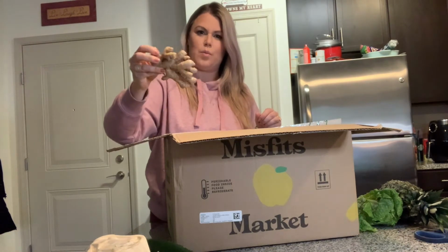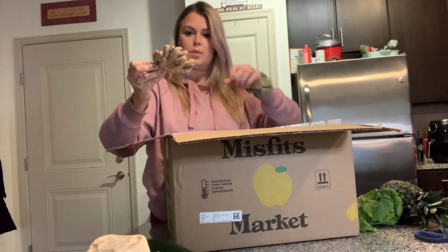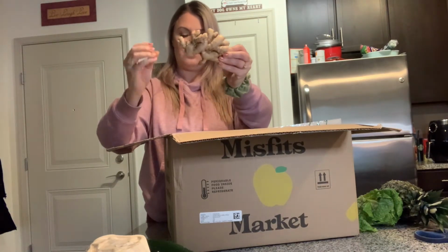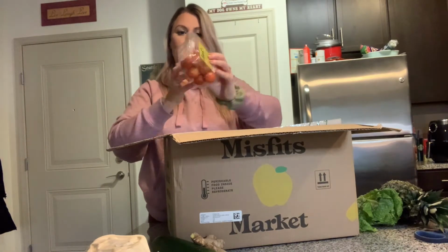Ginger. I want to try to cook more with ginger. Again, it's one of those things I forget I have. This one has a lot of little ginger fingers. So we got that. Organic cherry tomatoes.